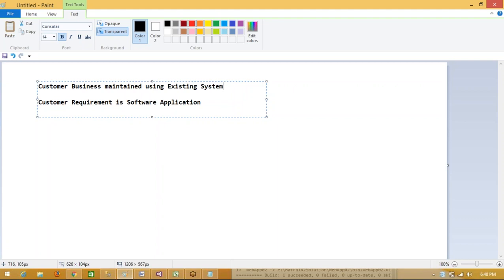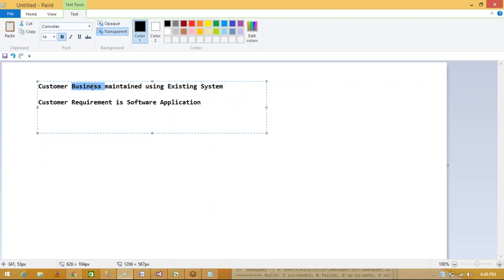What do you mean by existing system? What a customer is compatible with, what he is comfortable with, what he is following, that is called an existing system. Maybe he is maintaining the transactions in a notebook or in a system using a notepad, MS Excel, such kind of things. That is called an existing system.